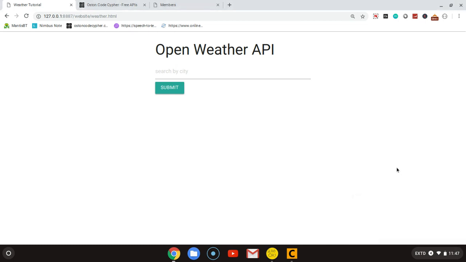So in this simple video, it's more of reviewing. We are not going to be writing code, sorry about that, but the code is going to be available for you guys to download and play around with. So we are going to be looking at this OpenWeather API. It's a simple API that enables you to retrieve data about the weather of any city or any country that you'll be searching for. In this case, we are searching by city. We type in the city name and search and get back the weather information about that city. And this is the API.